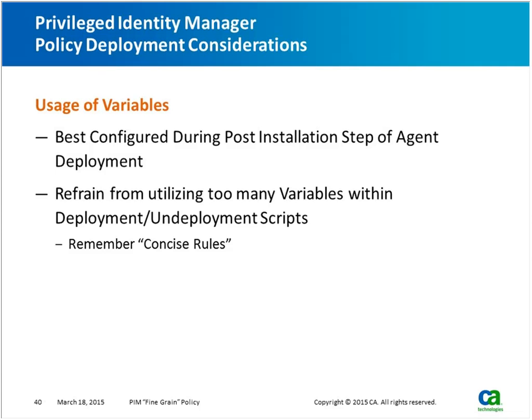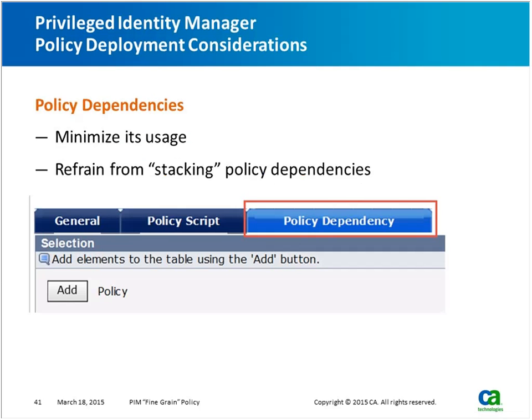Next slide, 41, policy dependencies. As I mentioned earlier, you want to minimize its usage and refrain from stacking policy dependencies. I saw one instance where one client didn't understand why they had challenges deploying this one policy when they had 5 or 6 other dependencies configured. They were all dependent upon each other, so when one failed, it all failed. That's why I would state, try to minimize as much as possible any form of dependency. It's there in the solution. It does work, but I stress, refrain from stacking. Next slide, 42.